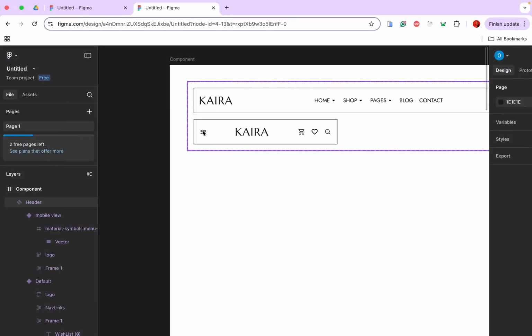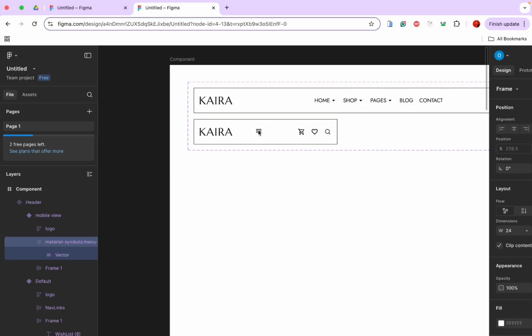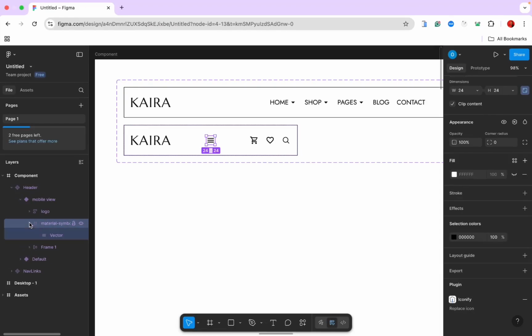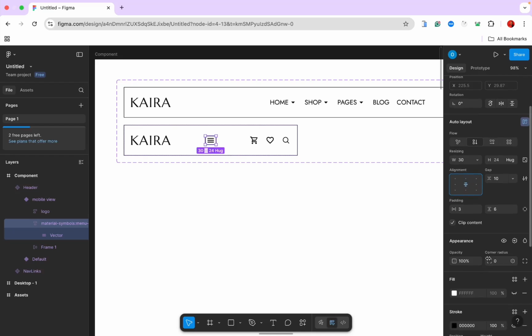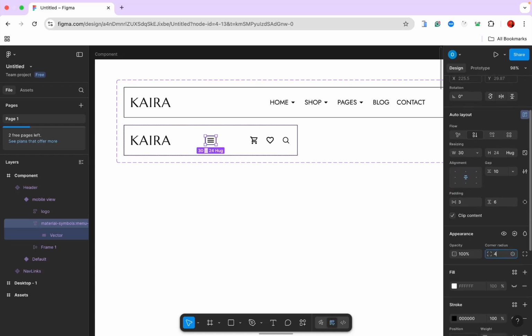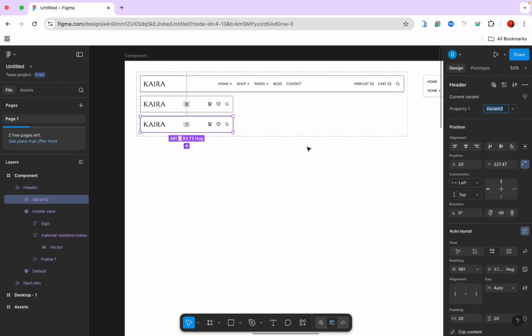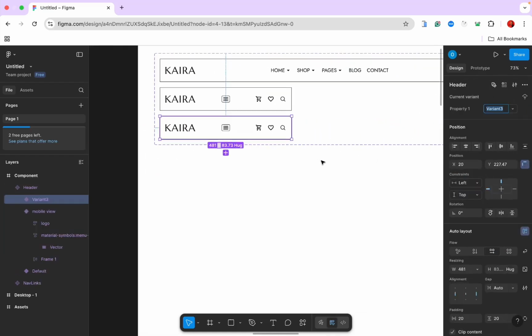The logo is always supposed to be first, so I'm going to exchange this and put this in the middle. You want to give this frame that is a parent of this icon a stroke. You're also going to make it an auto layout. We will have to increase the padding to 4. We want to increase the width to 30. Place the item in the center. Then also we want to give it a border radius of maybe 4. We also want to create another variant for when the menu is open.